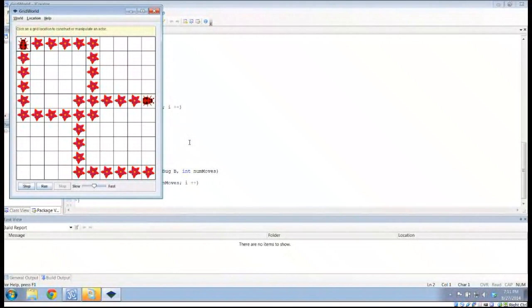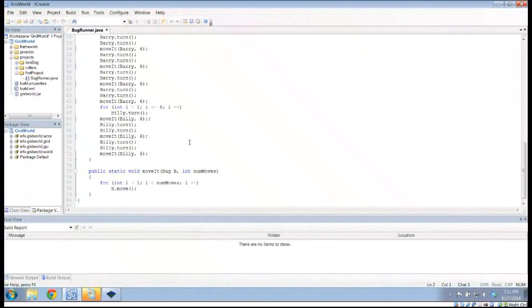So this is one of our ideas where we can take this huge program, and just by putting in the loops it makes it shorter, but putting in this move it command, this little subroutine, this function or procedure, allows me to make it even shorter.